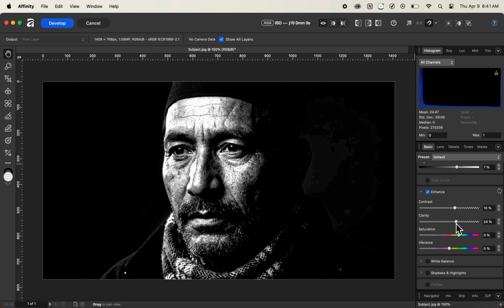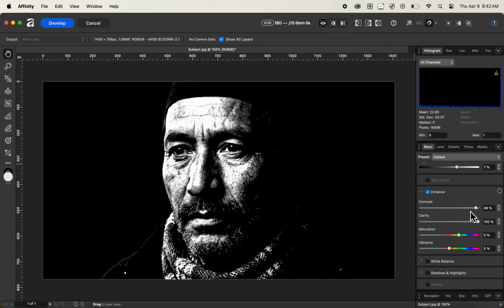So similarly, we can also click and drag the clarity option in order to make tiny details much more clear. So just for the information, don't go ahead and click and drag the clarity slider all the way to the right, as well as the contrast slider all the way to the right, because that is gonna make things much more harsher by getting rid of the details in few areas at the top right here, as well as these particular areas which we do not want.